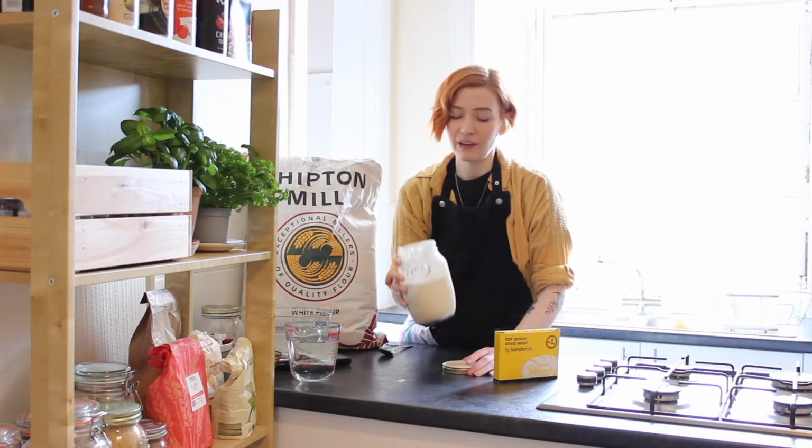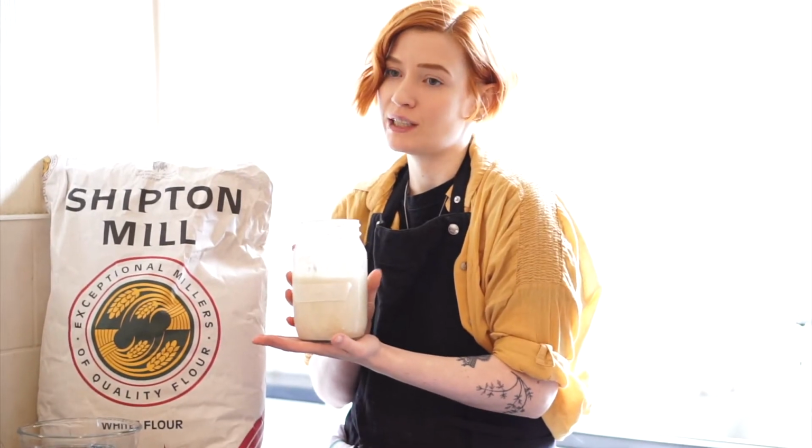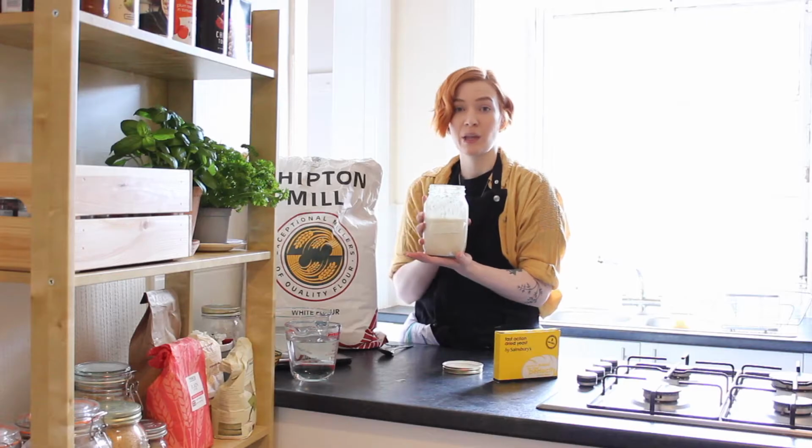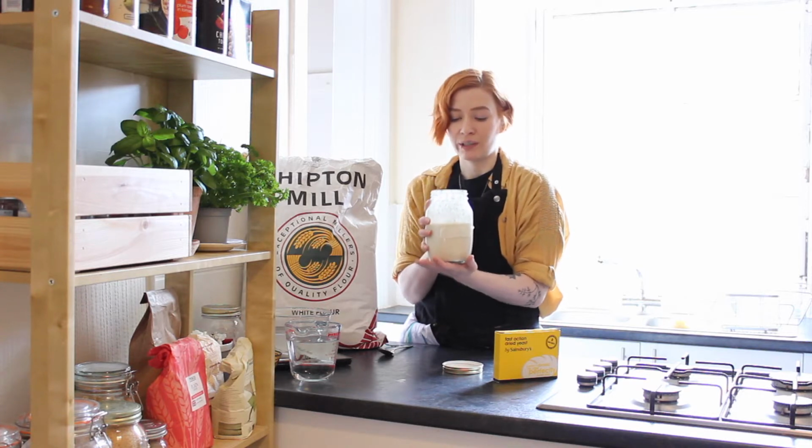So this is a finished sourdough starter, and all I do is feed this once a week. I keep it in the fridge, or if I'm going to bake a loaf of bread, I'll get it out of the fridge the night before, feed it, and then leave it out at room temperature, and then it'll be ready to use in the morning.